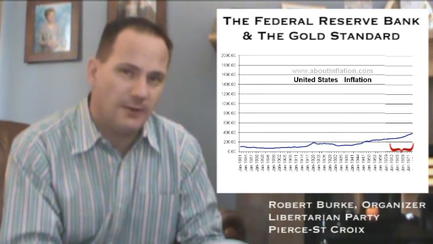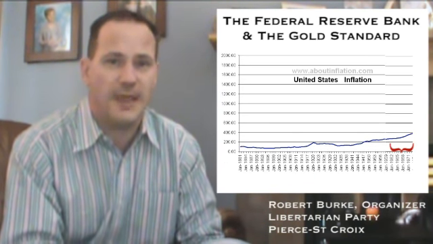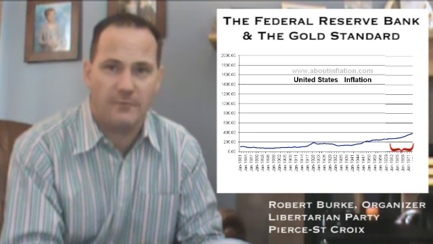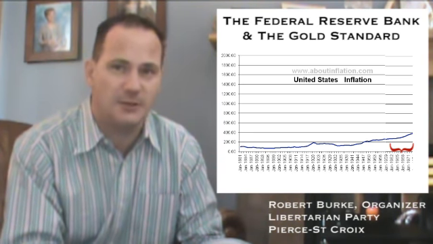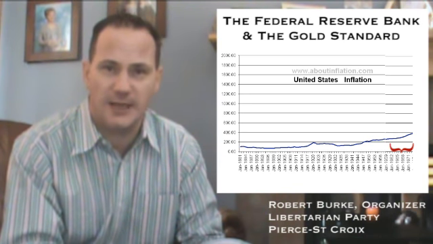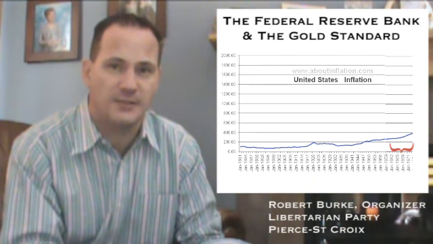This second era is 1960 through 1971. The Federal Reserve again began printing money to help the federal government pay for the war in Vietnam. The inflation created by this action forced President Richard Nixon in 1971 to take America, and by default the world, off of the gold standard.